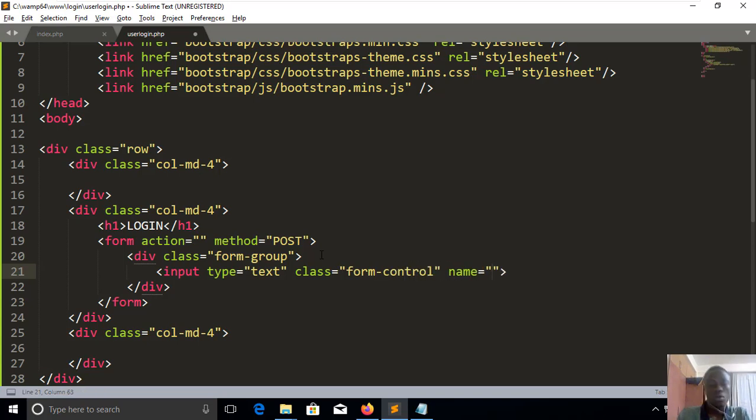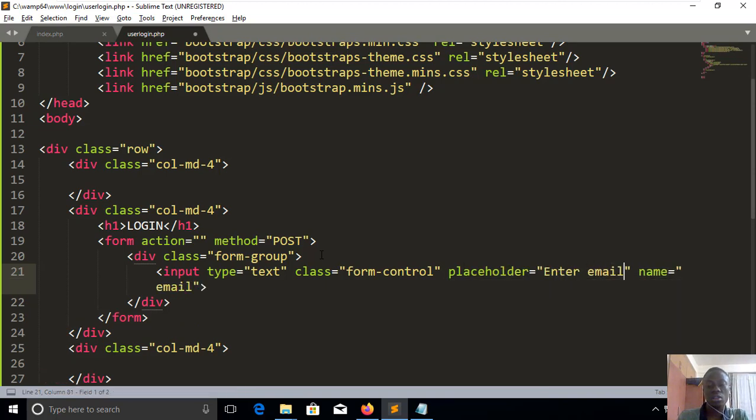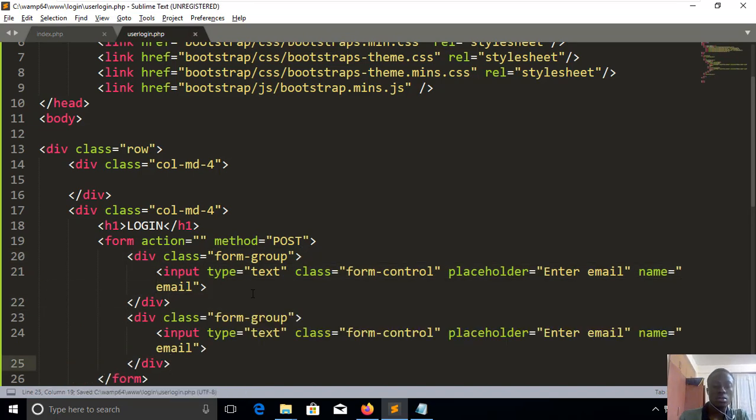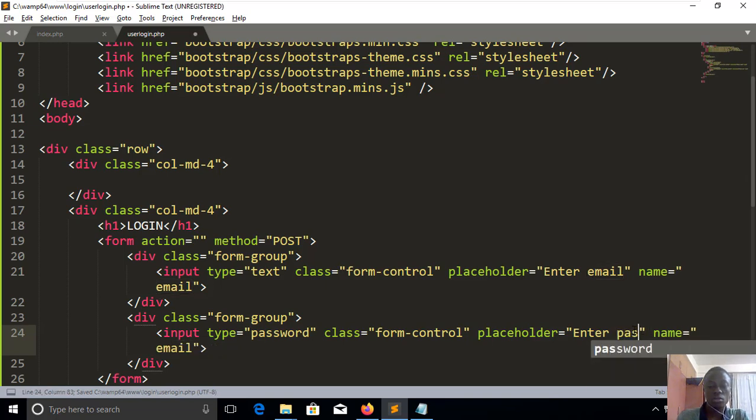Now we want the user to log in with their email and password. So we put email here and the placeholder. That's the instruction for the user. I'll say enter email. So I'll copy the whole thing here too. So now in this case, that's the password. So we say type is password and the placeholder will say enter password and the name we put password there.